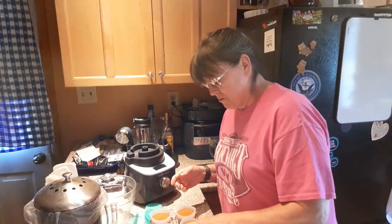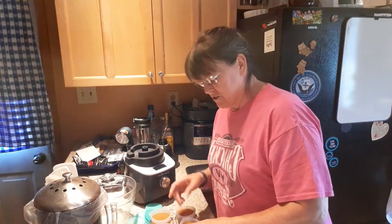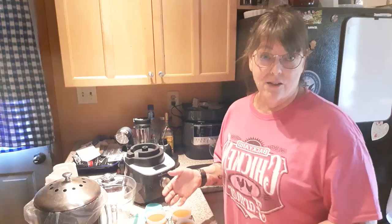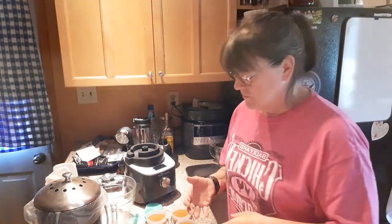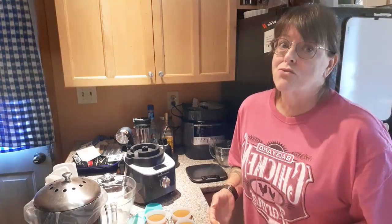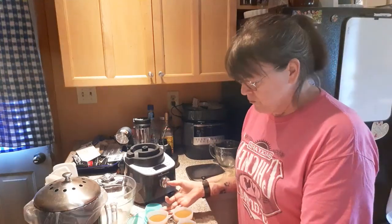Putting really super hot foods in the freezer is not a good idea. Number one, when you cover it you'll end up with a lot of bacteria growth from the sudden trapped moisture. I know it seems weird, but when you trap that steam in a container it can create a bacterial issue. On top of that, it raises the temperature in your freezer and makes your freezer work harder.